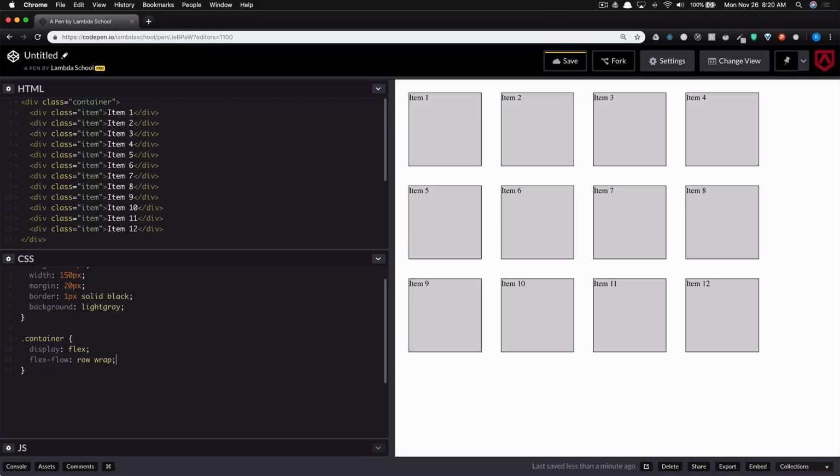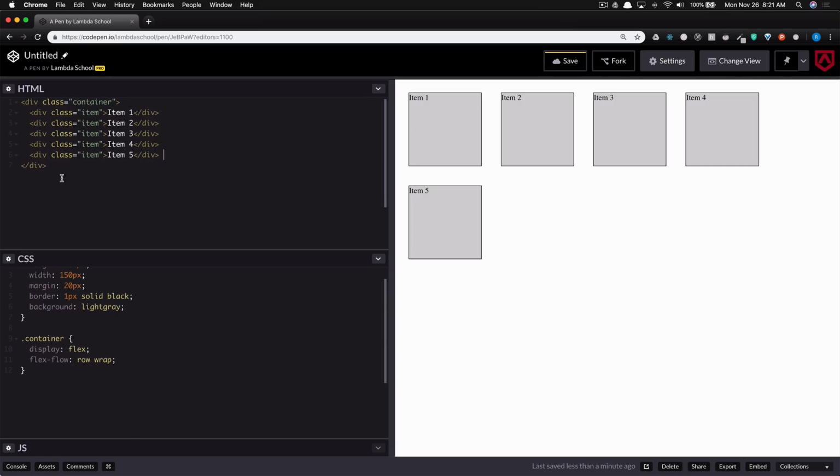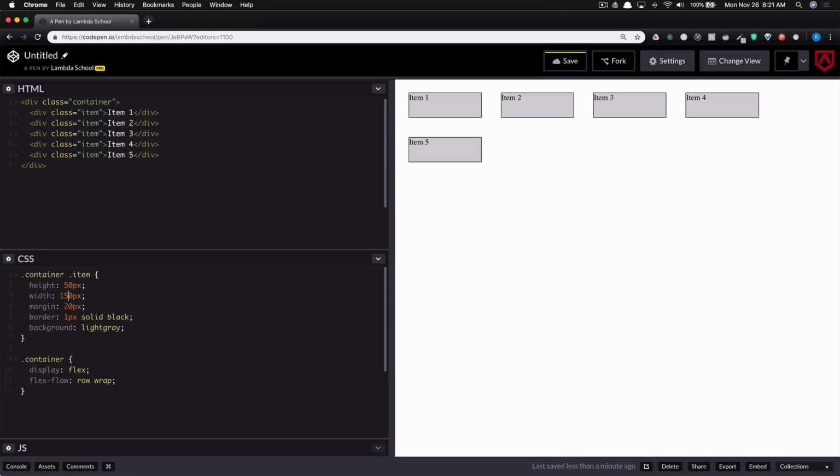Okay. Now that we have these items in here, we're kind of understanding the power of wraps and directions. Let's look at justify content. Justify content is easily one of the harder ones to explain, but let's delete roughly a little bit over half of these items. And I'm going to go back to 50 pixels a piece so that we can kind of see that there's some extra space here. Notice that our container, because it's a div and we haven't constrained the width of our actual container, it spans the entire width of the screen. But these items are all just sort of lumped together from right to left.